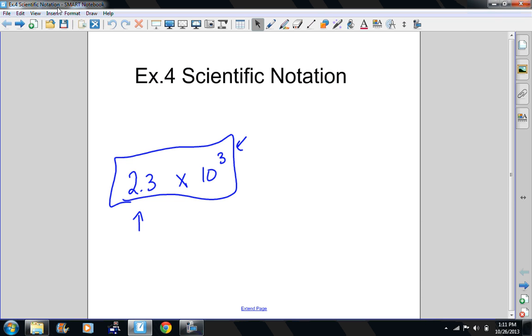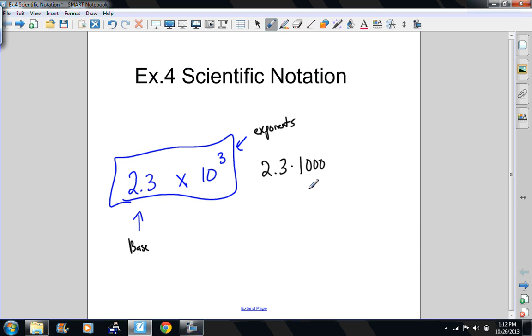Scientific notation has two distinct parts. You have the base and you have the exponent. And what this number legitimately means is 2.3 times 10 to the third. And I know that we want to put a dot here, and you can, but scientific notation will almost always use an X because it's a science concept and not a math one. What this means is 2.3 times 10 to the third is 2.3 times 10 cubed, which is 1,000. And then you would just multiply that number through.